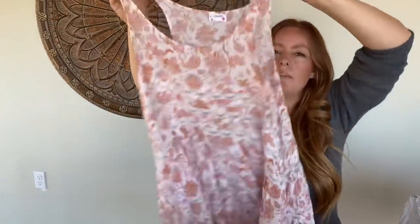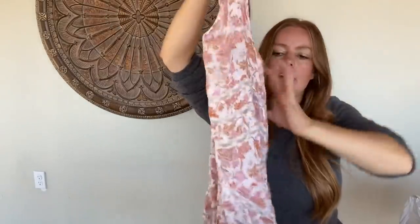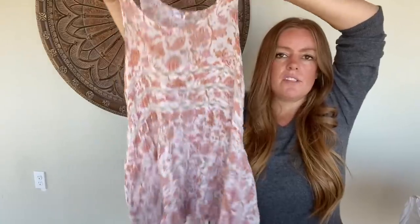This is a Free People item that I've sold a couple of times — the trapeze dress, I believe — just a really cute print with little lace accents. I have accidentally bought this style at the bins before where the lace is torn, so I do try and take a good look. It's Free People Intimately, and they have a lot of different colors.